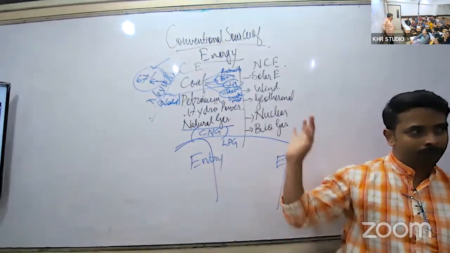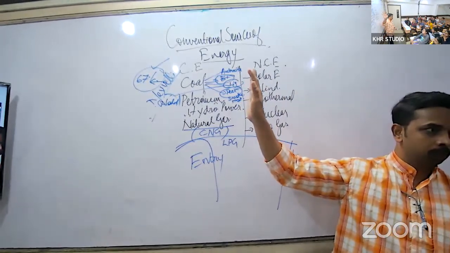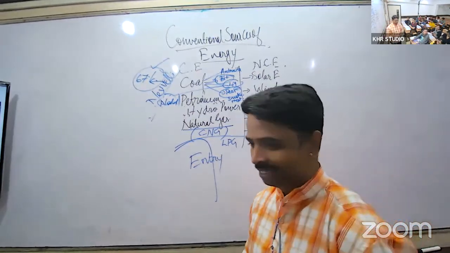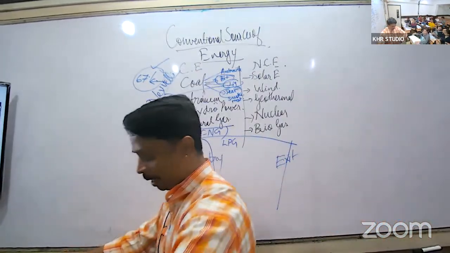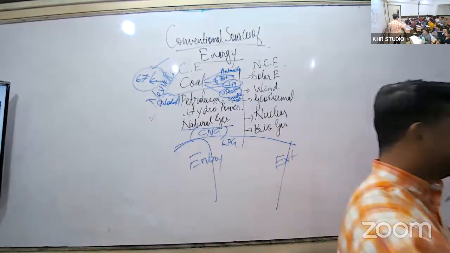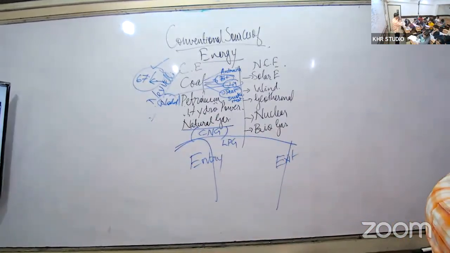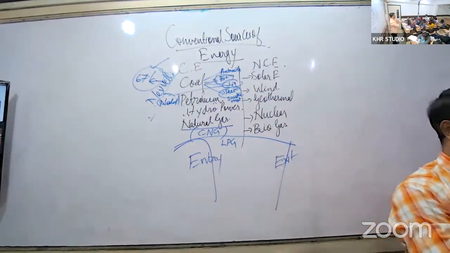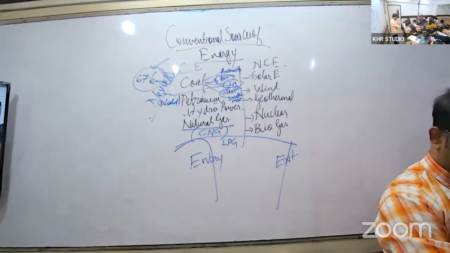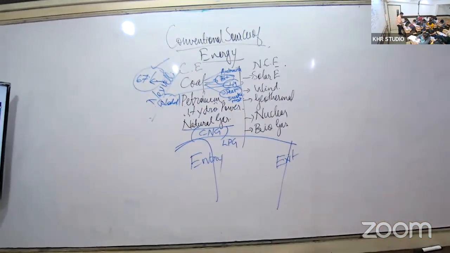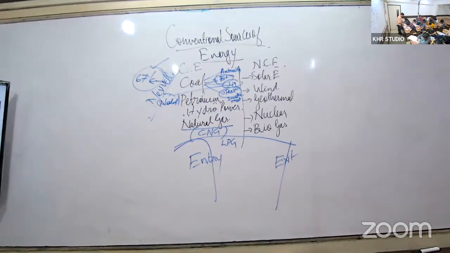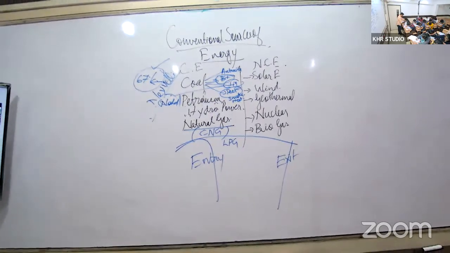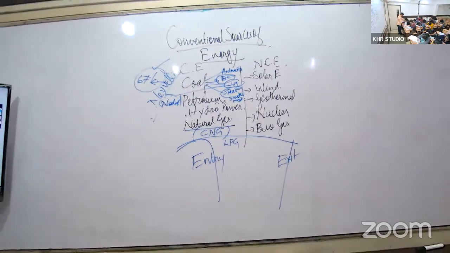Shall we jump into non-conventional, or shall we write some conventional first? Jump. No, today, to jump, write, all jump. What happened? All listening. Write down the meaning of the word conventional. Are those sources of energy, you can write this in short form. What is C in it? Are those sources of energy which are used since long geological time.